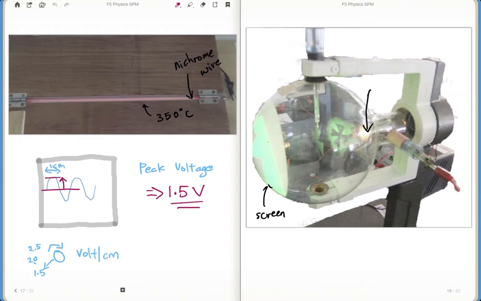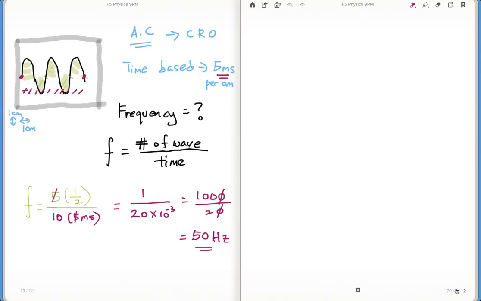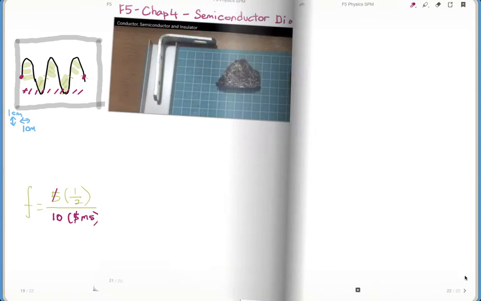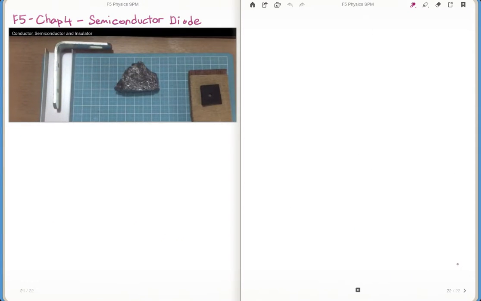Then I'll make use of a nichrome wire, but this is not actually the real material because I believe they're using tungsten wire here, but not nichrome. Nichrome is for other applications. For a CRO you need a relatively higher temperature, and then it will heat up a piece of metal and provide a potential difference, and electrons start to emit from the surface, and that's what you have gone through in the past. I would advise you to look at my previous video to get an idea of how the CRO actually works.